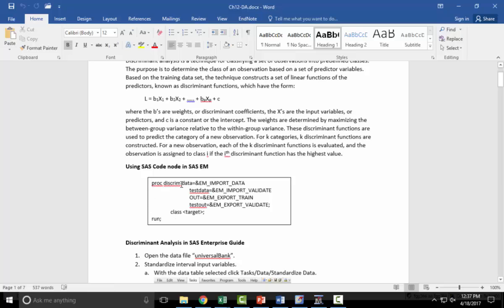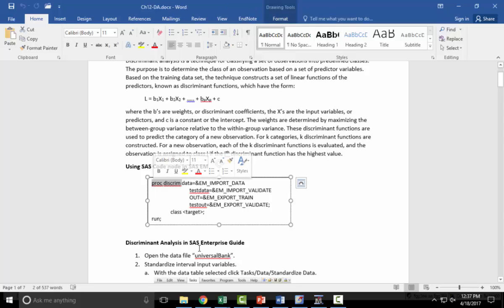So proc discrim, that's the procedure that will run discriminant analysis for you. And proc discrim has lots of options. You have to specify the data and then the target, and there are other options too, but we are not going to get into any of those. So this is the bare bones discriminant analysis.